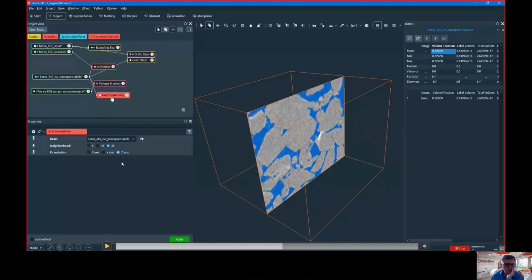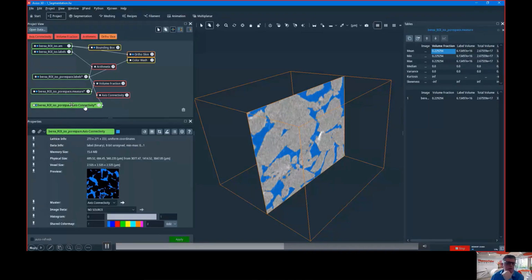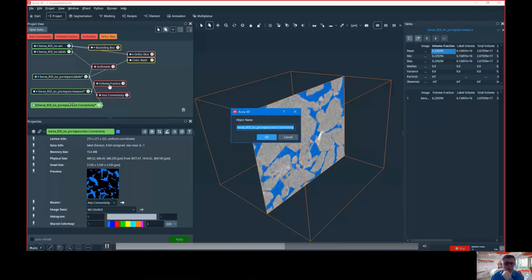I need another module called axis connectivity, on Z for example. The input is the pore space label that I'm looking at here. I ask this module, please create a new label in which you keep only the connected pore space through Z. So I do apply, and I get another data. It's called axis connectivity. And I can compute the volume fraction on it as well.